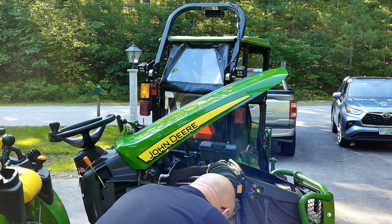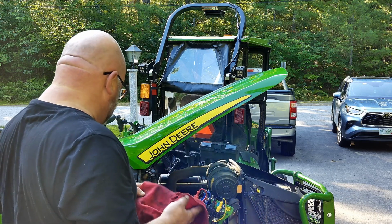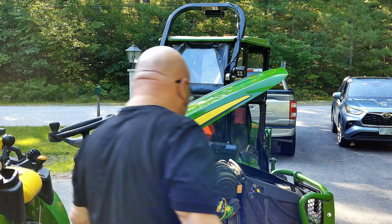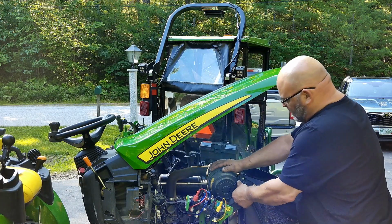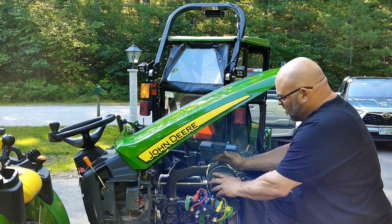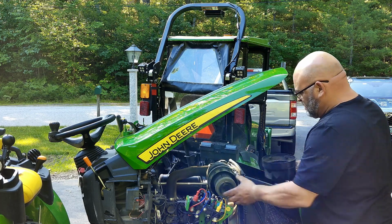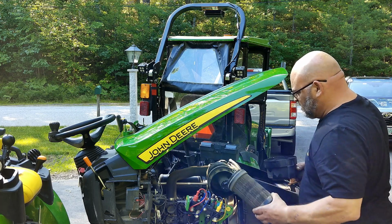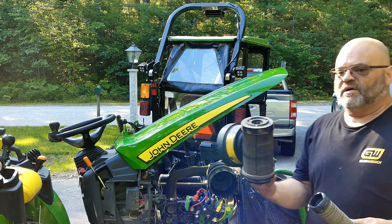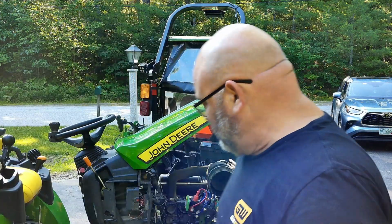I think while I'm here, I'm going to do the air filter. That's easy. So if you've never taken this out before, you pull this orange tab out. That releases it. Twist this, and it pulls out. And then pull the filter out. You can see this thing's pretty dirty. I'll open the new one and show you the difference.